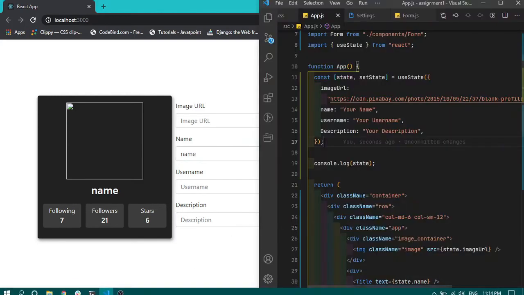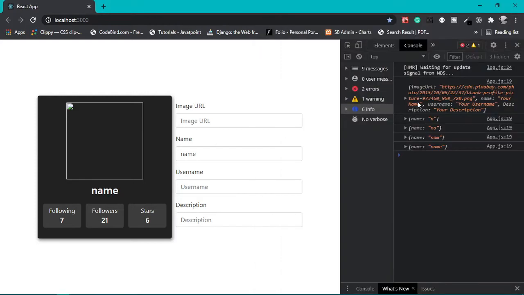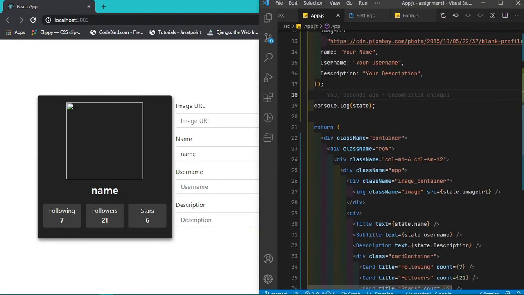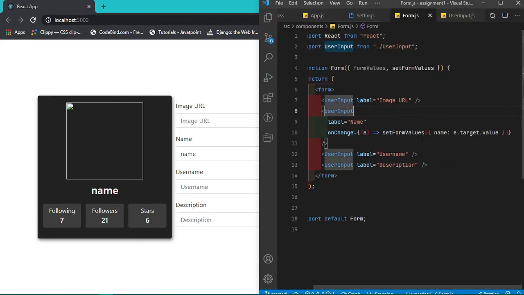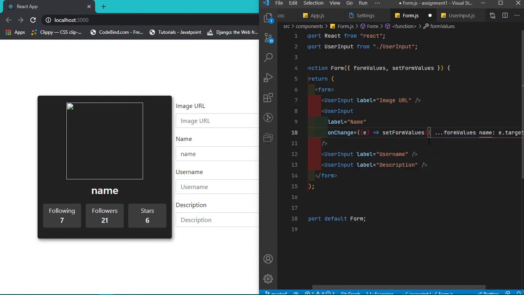So how to store that state? Means how we have to keep this previous state, right? Means other values. Just change this name. We want our username as it is and we want description as it is. So for this, we have to go to our form and we have to say keep form values as it is and change name only.